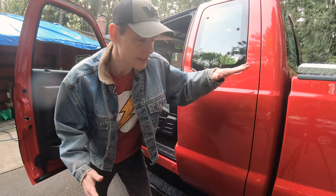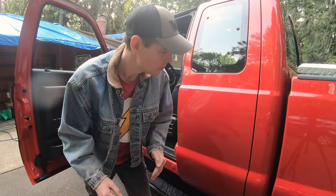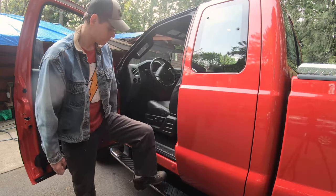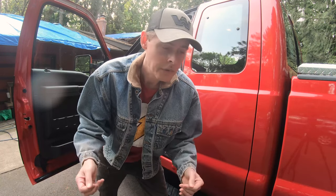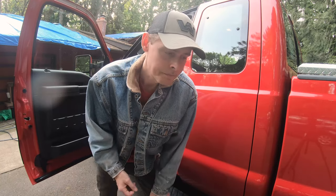I actually liked the way that one of the Toyotas drove a little bit better. For me, it felt more like driving a car. That Toyota wasn't nearly as high up off the ground as this one is, but our truck is much easier for Wendy to get in and out of, thanks to these running boards. And there's something about the window configuration and the way the seats adjust that just makes it easier for her to see clearly and feel comfortable behind the wheel. And that's a very important consideration.